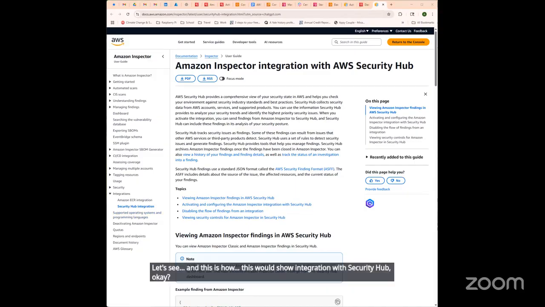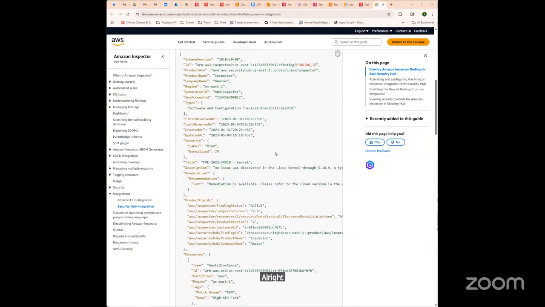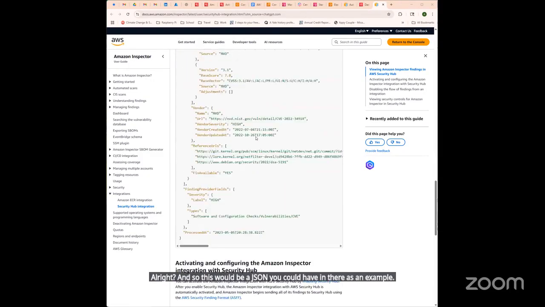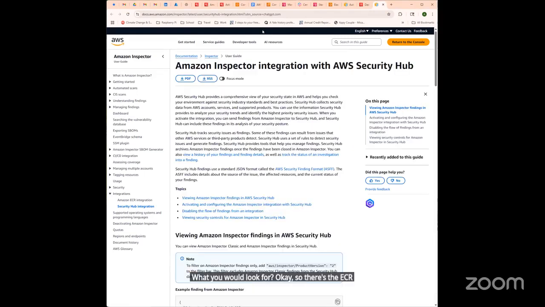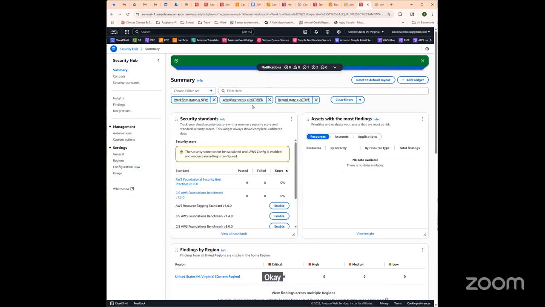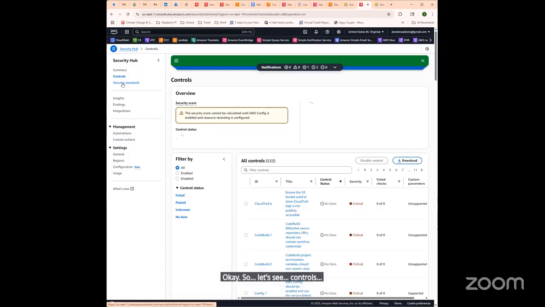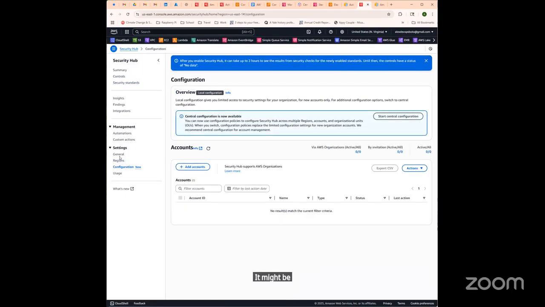And this would be a JSON you could have in there as an example of what you would look for. So there's ECR, the Lambda, EC2. So let's see. Controls. Maybe under configurations. As in accounts.